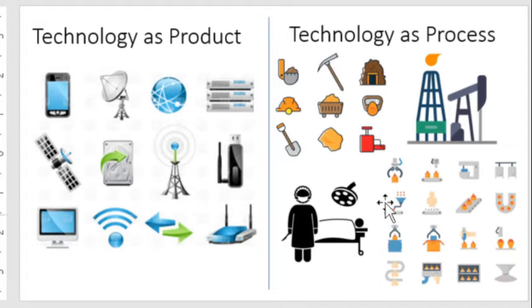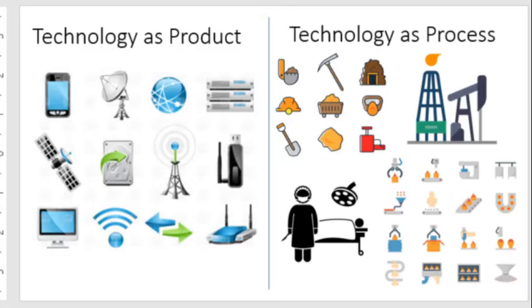Now here, if we are going to be specific on the hat, the cart, the gas mask, and so on, we are talking about products. But if we talk about this picture as a group, I'm referring to the process of mining. Same with this, the process of refining, and this is the process of food processing. This one is the process of surgery, which is done in medicine. So these are examples of technology as a process, and these are technology as a product.